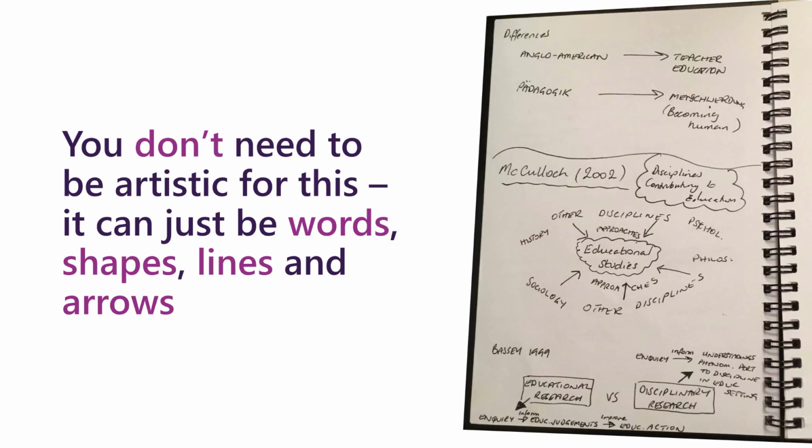You don't need to be artistic for this. It can just be words, lines, shapes and arrows, and here again is an example of this. This is just a different way of representing those ideas and connections. And actually, it's quicker and more effective than writing full sentences. It's really easy at a glance to see the key points on this page.